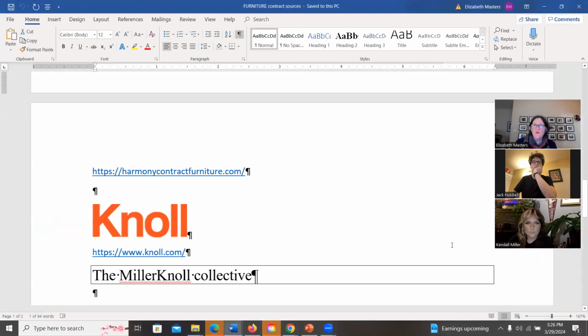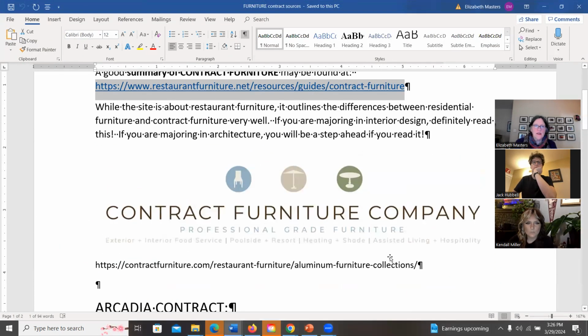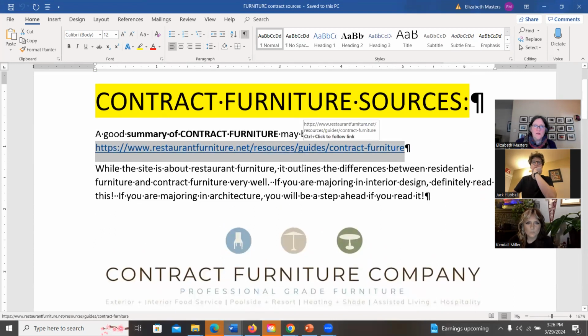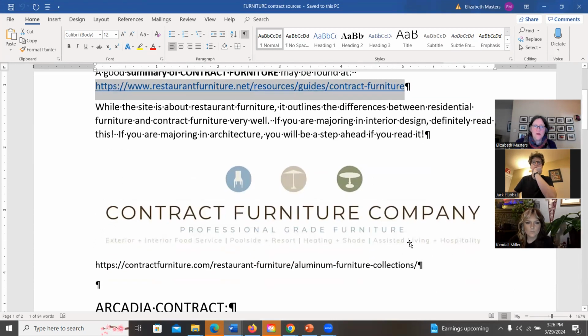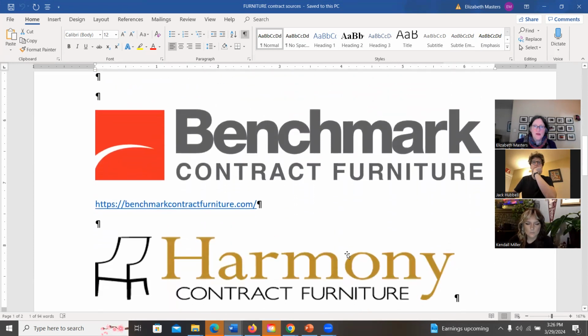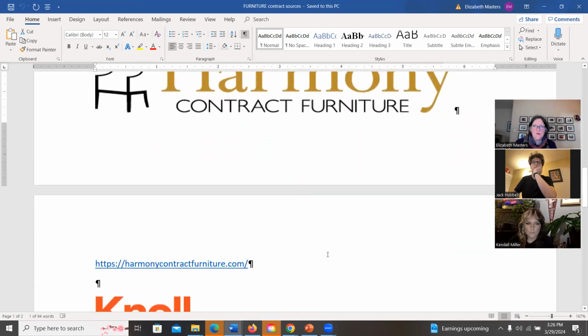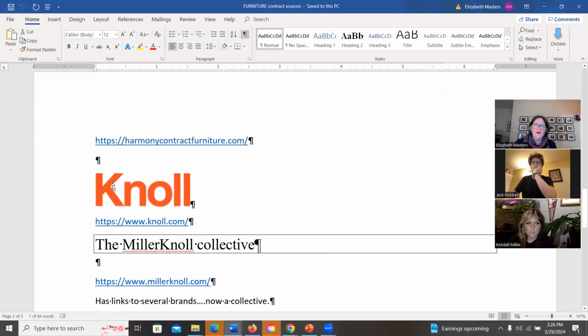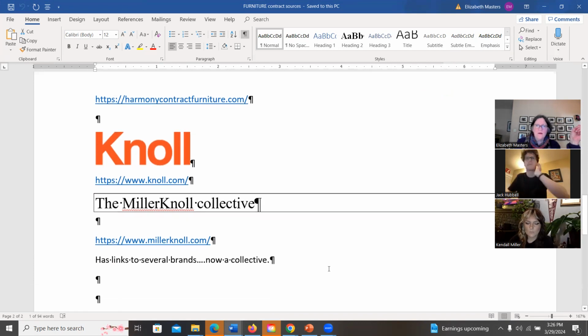Okay, so this, as I say, that's the link to that. Contract furniture companies: Arcadia Contract, Benchmark Contract, Harmony Contract, and Knoll, which is now MillerKnoll, and there might even be another. Steelcase is another one, but I think they might have merged with Miller.